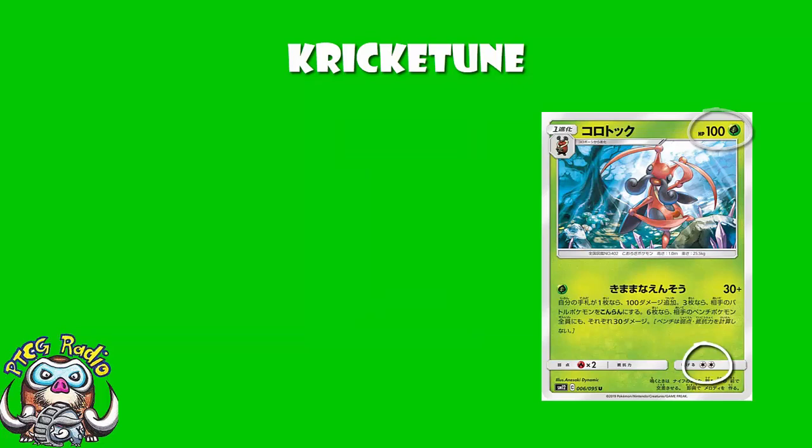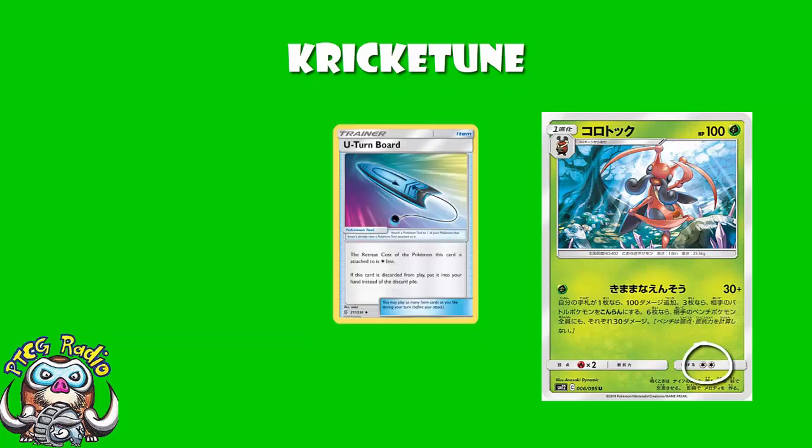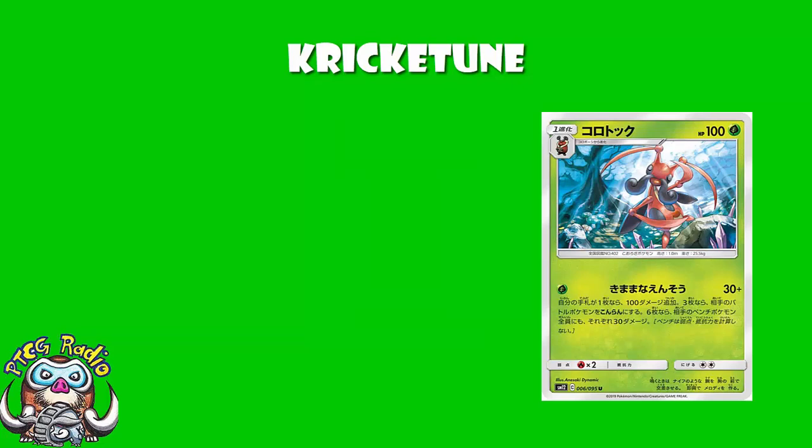Retreat cost of 2 means you can't use U-turn board, and we sit there looking at the basics and going, that's not terribly impressive. I'm not loving this. Boo, hiss, etc. But there is an attack here, and I do like the attack very much indeed. It's a bit of a weird one, bit of an in-depth one, but kind of a fun one.